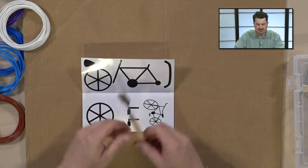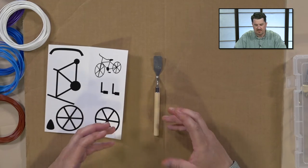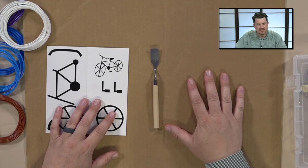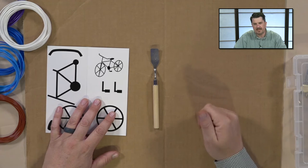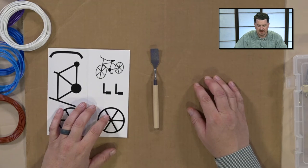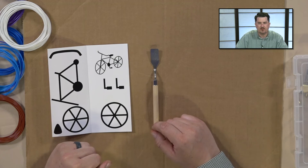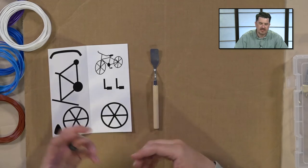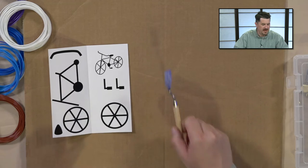Now, inside the box also, and this comes typical with all 3D printers, you have a scooper, because once this plastic melts, you have to scoop it off of a surface. Now, it does not damage any type of hard, solid surfaces. You can actually print on tables, glass, plexiglass. We're using just a piece of cardboard here today. But you do not want to print on fabric or anything that could potentially heat up, or not catch fire necessarily, but the plastic will attach to it, and then there's no way to get it off. So you don't want to do that.